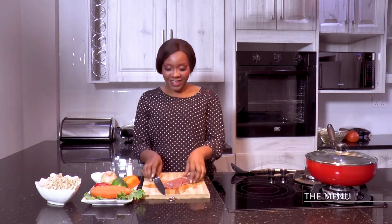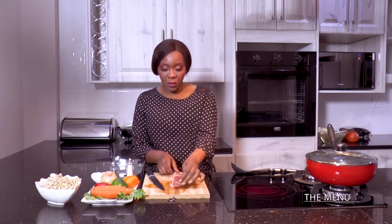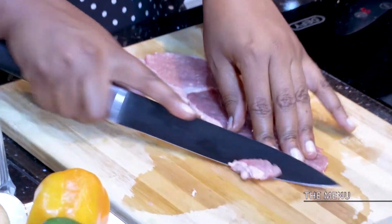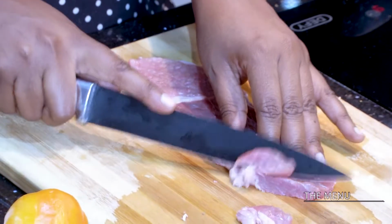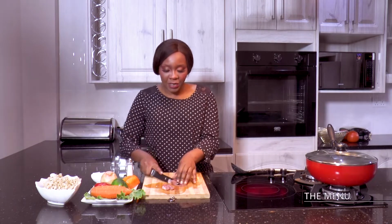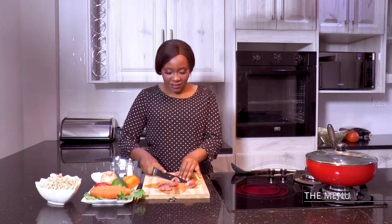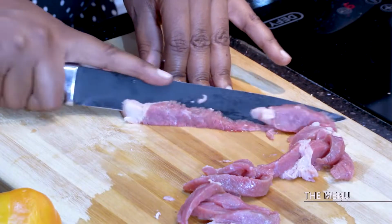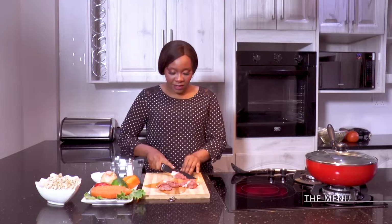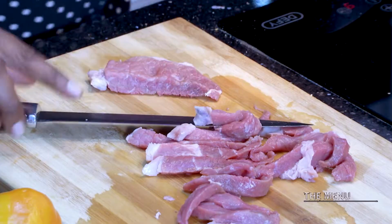So what I need is some steak. Some real beautiful steak with no bone. And it has to be very thin so that it can easily be stir fried in about 3 to 4 minutes. You know, this is the good thing about a stir fry. It has to be just a couple of minutes and it's done. Right. So I'm cutting across the grain. Why? So that my meat does not toughen when I'm cooking, because I don't want to be spending the whole day in the kitchen.